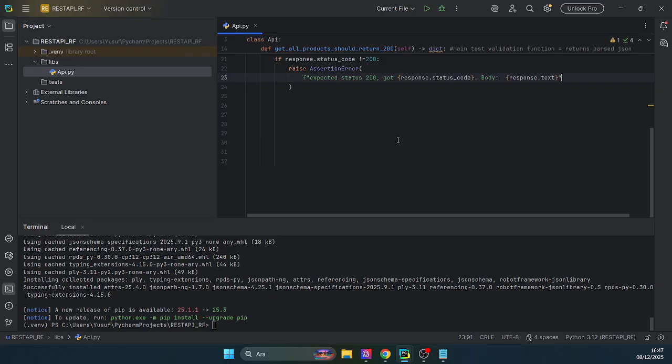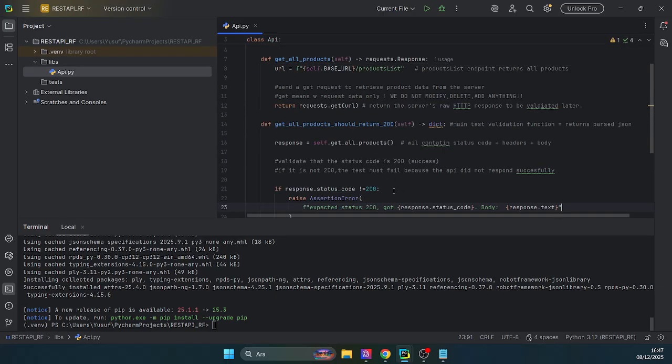Okay, what is this now? Actually, sorry, we wrote the comment already. We have to write about the raise. Raise AssertionError stops the test and prints a clear failure message.